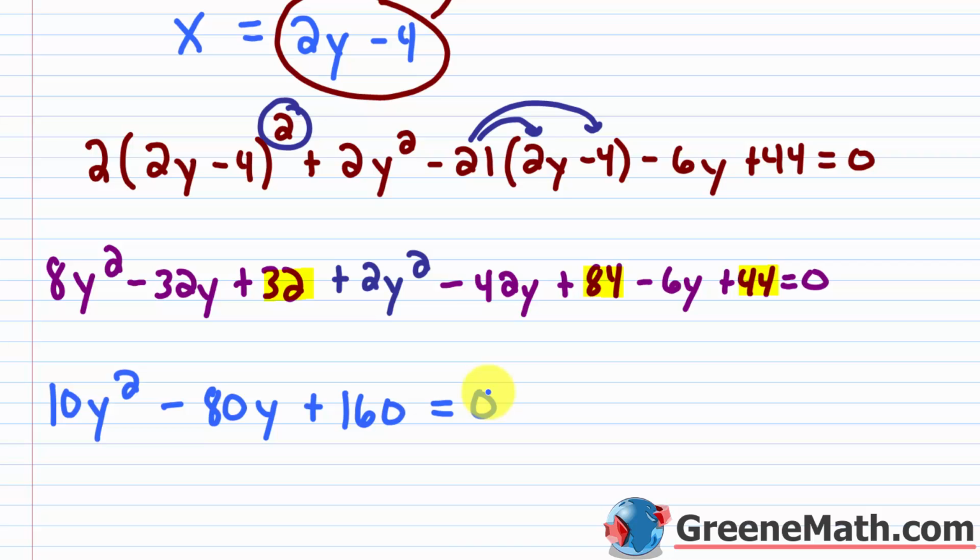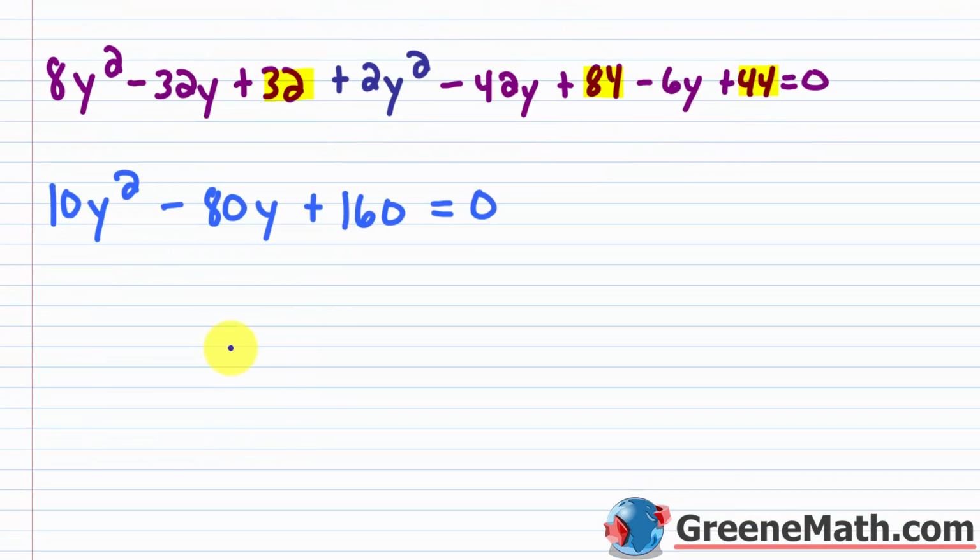All right, let's scroll down and get some room. We'll come back up in a minute. So what I notice immediately is that this guy right here, this guy right here, and this guy right here, they all have a 0 at the end of the number. So that tells me everything's divisible by 10. So I can make this simpler by just dividing everything in that equation by 10.